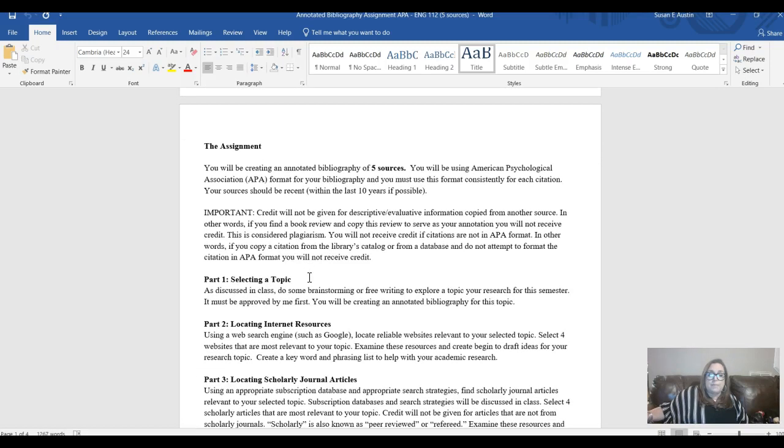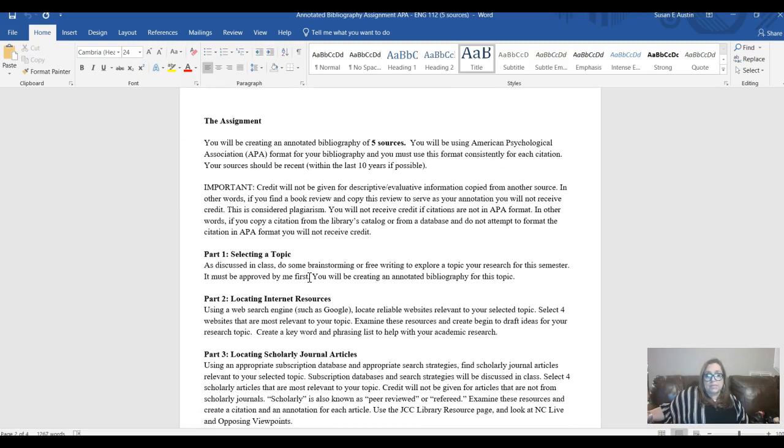So here's the assignment. I'm asking you to do 5 sources in addition to the 3 that you did in the preliminary assignment. And I do not need to see those 3 repeated in this assignment. If you repeat them, you're not going to get credit in both places. So by the time I grade this one, I will have already graded the first 3, and then you would lose credit for those 3. Okay.